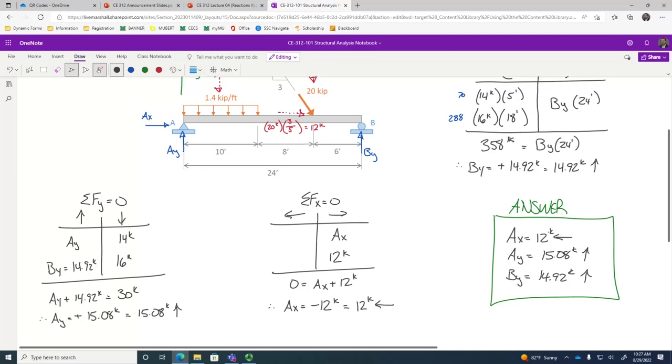But for the purposes of us as analysts in this class, what I am interested in is that you understand the context. Everybody, regardless how you do this problem, should get what's in this box, right? Here's the magnitude, that's the direction. Here's the magnitude, here's the direction. Here's the magnitude, here's the direction. For example, I could have assumed all the vertical reactions acted downwards, and I'd have gotten negative answers, but that would be the same for everybody.